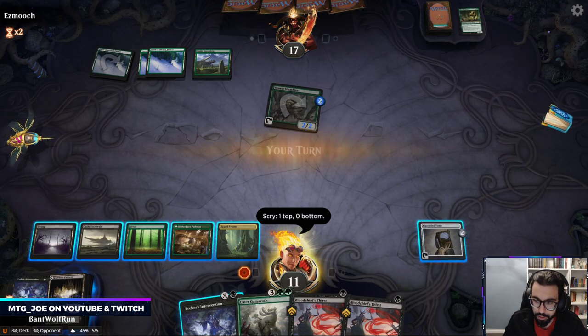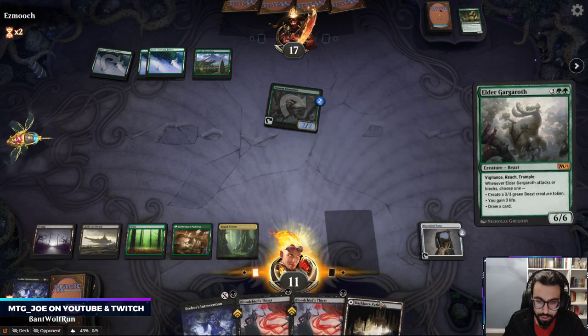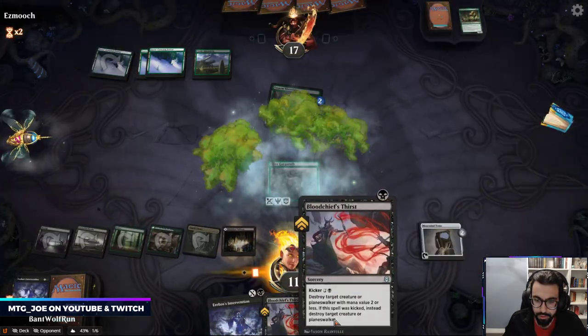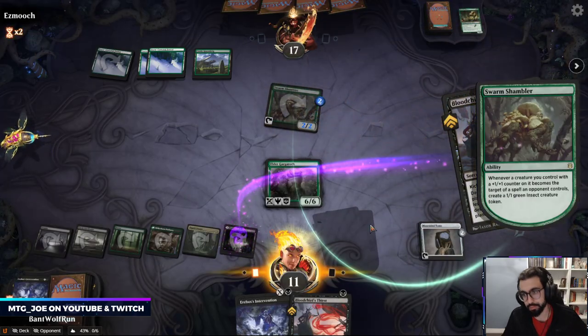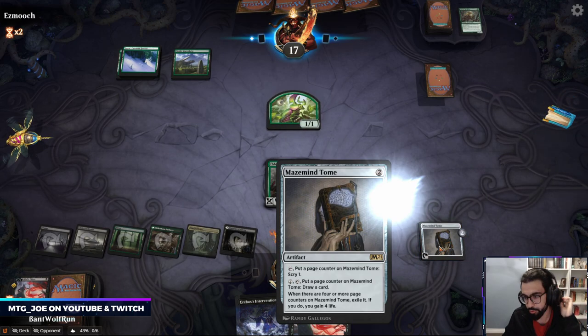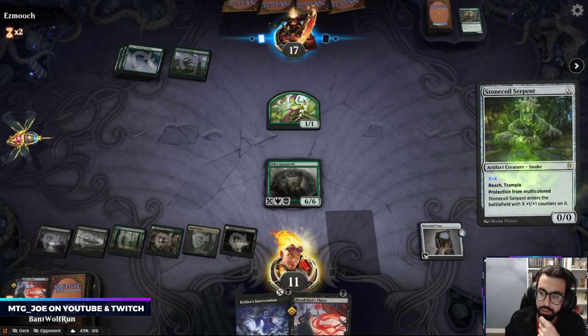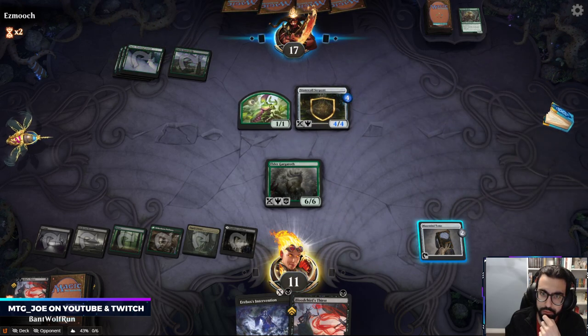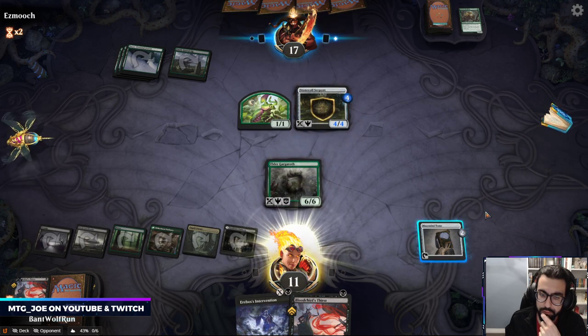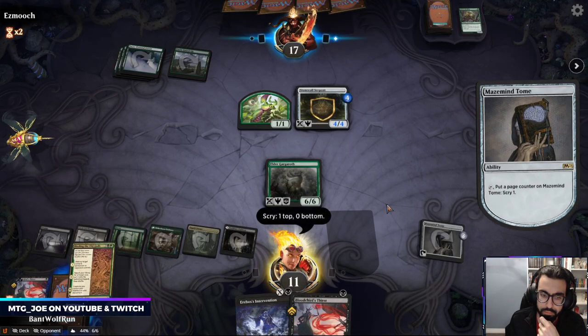I think that's largely okay, because here I do this. They get a 1-1 out of this. I don't care if they go Vorinclex here, I get a free scry. We can take the 6 and then I can kill it. Can also draw a card. Binding's fine.